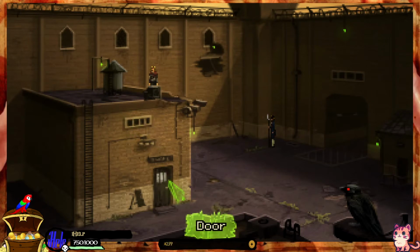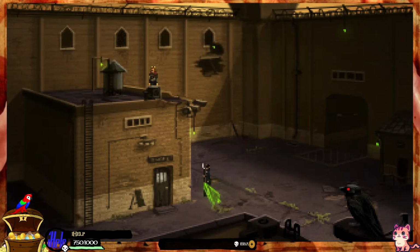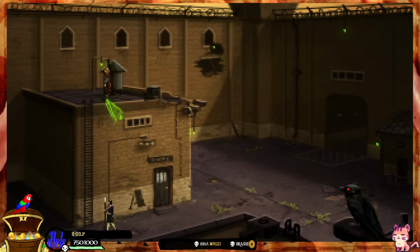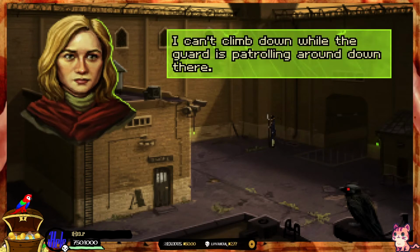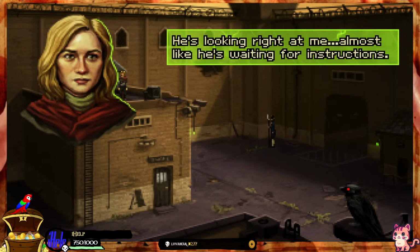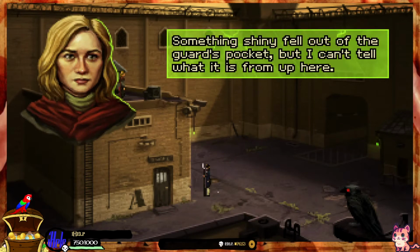Empty. Some big metal loudspeakers. I guess they use these for prison announcements. He's just going around in circles. Must get pretty boring. I can't climb down while the guard is patrolling around down there. He's looking right at me, almost like he's waiting for instructions. Something shiny fell out of the guard's pocket, but I can't tell what it is from up here.